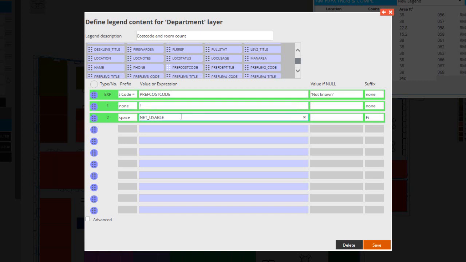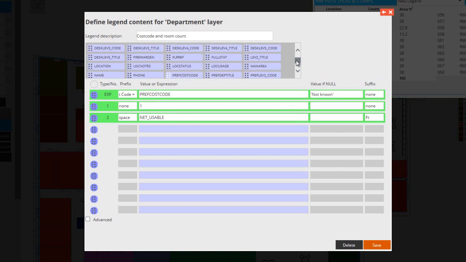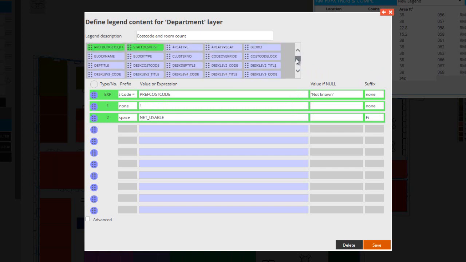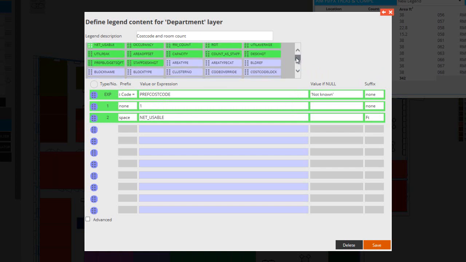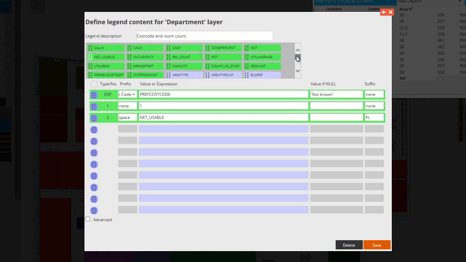Okay, and at the moment it's using the net usable, which is the square footage or square meterage of the area. So again up here, if we want to change that, say we're not interested in the square footage, we're after the room count, so the numeric fields are in green.